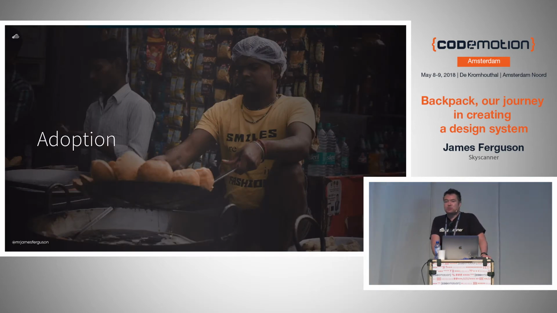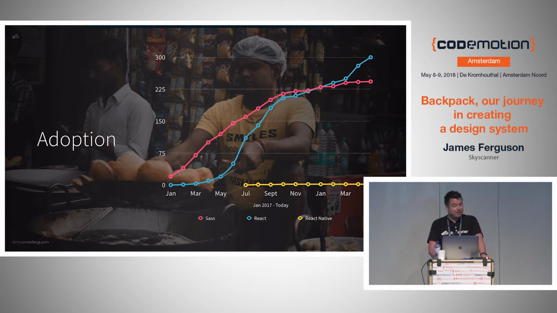So let's talk a little bit about adoption. Backpack has been going now for close to 2 years. We've made some real impact in the business. Got a graph here. You'll see that pink/red line is our Sass adoption. You'll see that quickly took off as a way of adopting Backpack components and things. For us, that was a key part of that transition and that standardization piece, because most people were actually using Sass already or could be convinced that would be their preprocessor of choice.